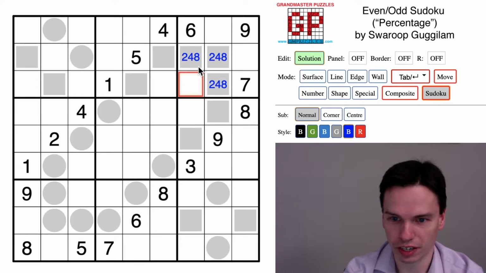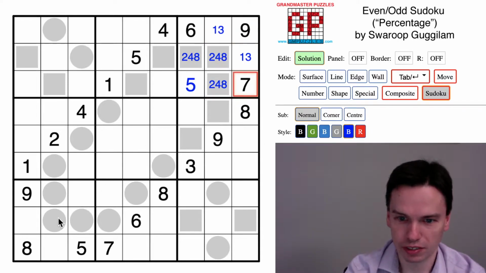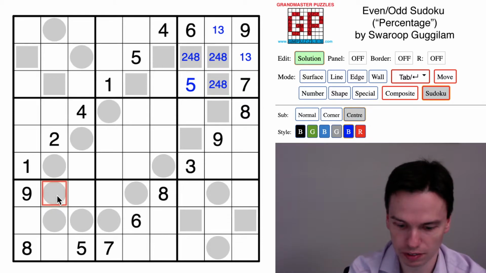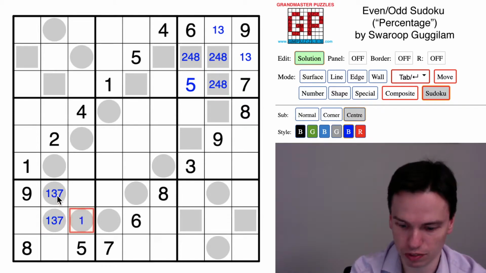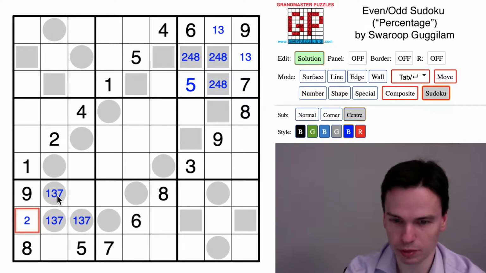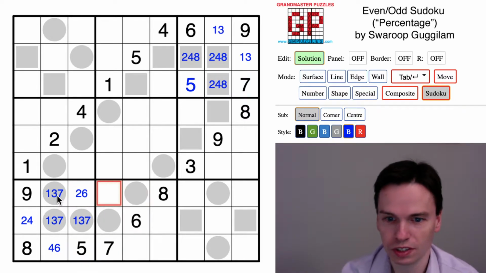And where we actually have 1 and 3 seeing the cell, 7 and 9 there, we actually have the case that there's only the option for a 5 there and 1 and 3 in that space. In this lower corner, this other corner, we have 3 odds marked, but we also have 2 odds already in the grid. And so this is a case where we have all the remaining cells in that corner being forced as even. And what that really means is this looks to be a 2-4, this looks to be a 4-6, this looks to be a 2-6. Ideally, we can do more of that pretty soon.